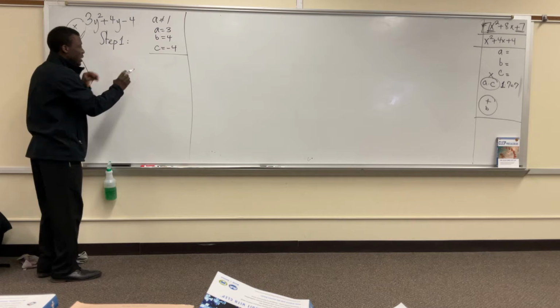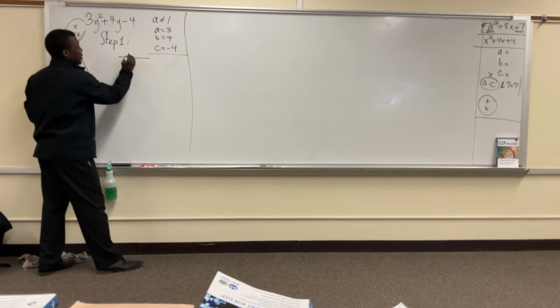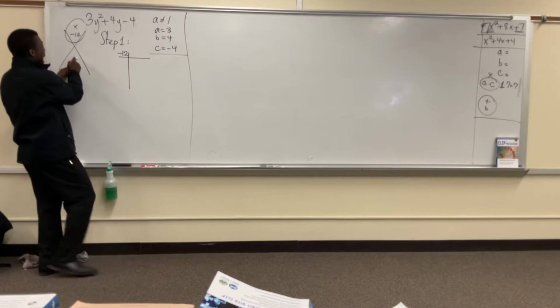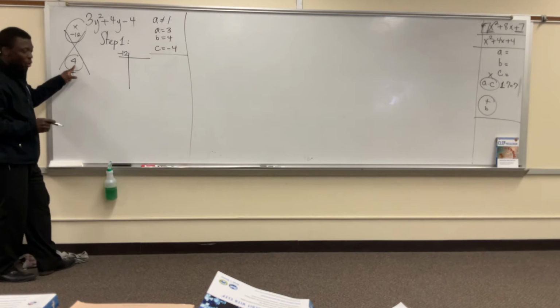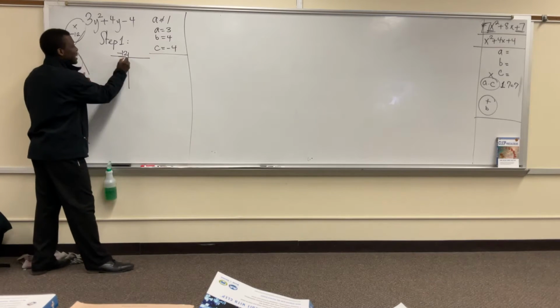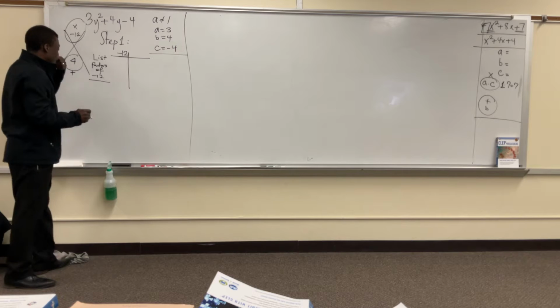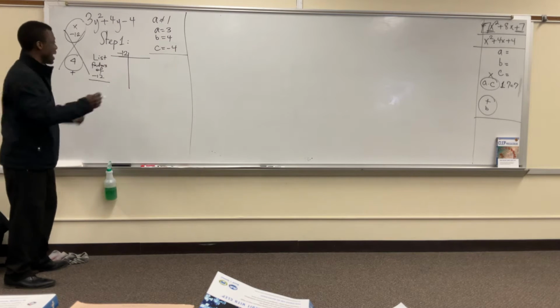Here's how I would actually arrange it. I would write it like this. So we know that it multiplies to give negative 12, but the values need to add to give b, which is 4. So what I need to do then is list the factors of negative 12. This is just a systematic way that you can do it to always get ahead. So what are the factors?